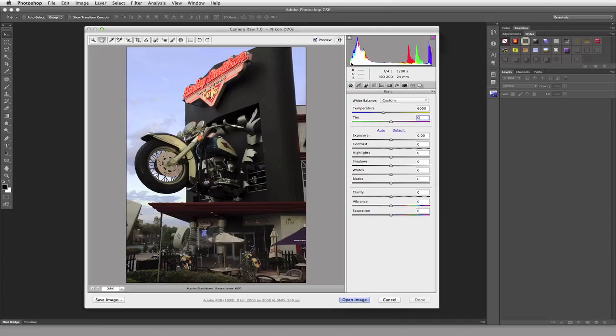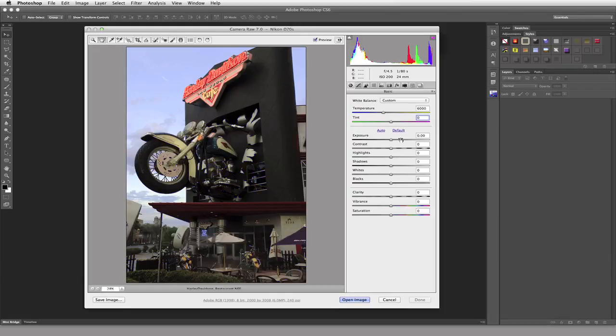Same thing over here, I have shadow clipping. If I click on this, we can start seeing in the extreme shadows that I've got some clipping going on. What I might want to do is deal with these two guys separately. I'm just going to turn that off for a second because it can be a little bit distracting.